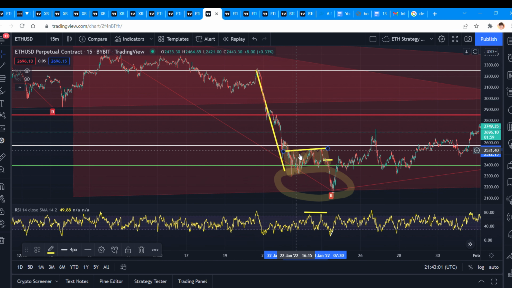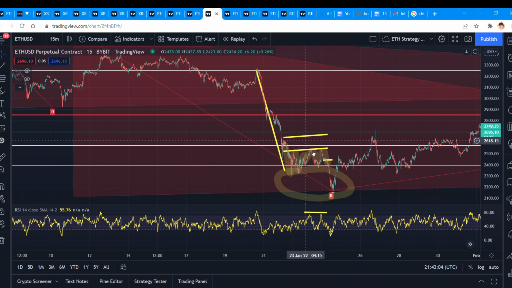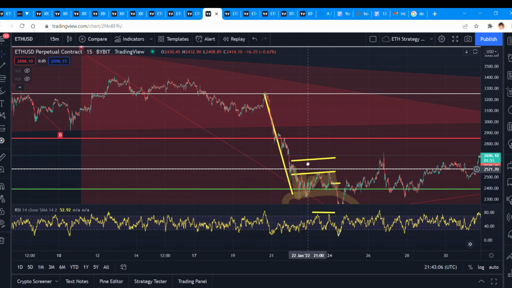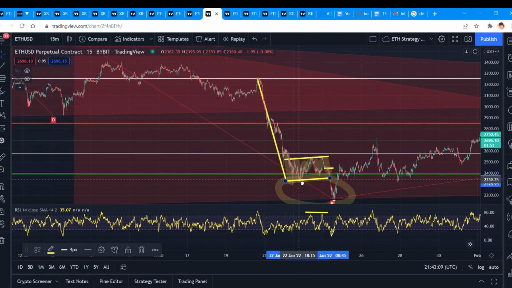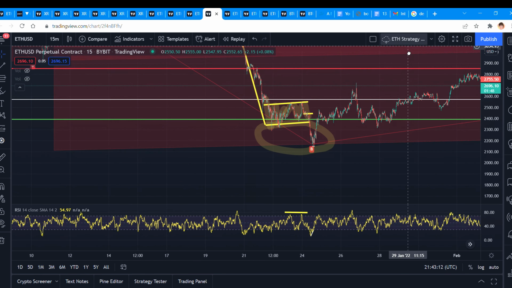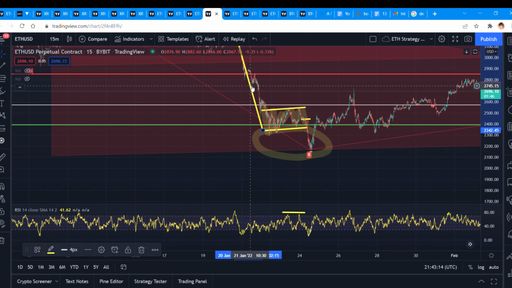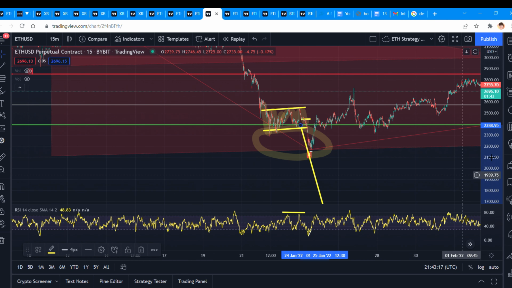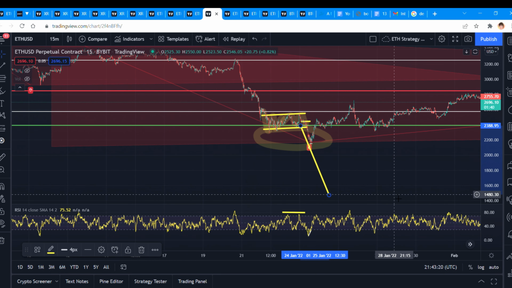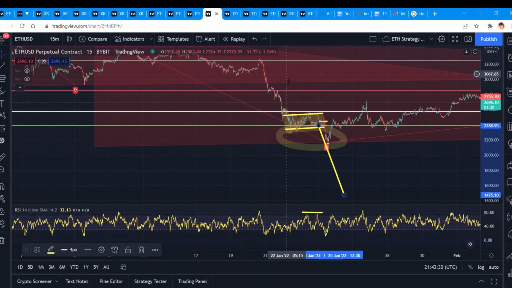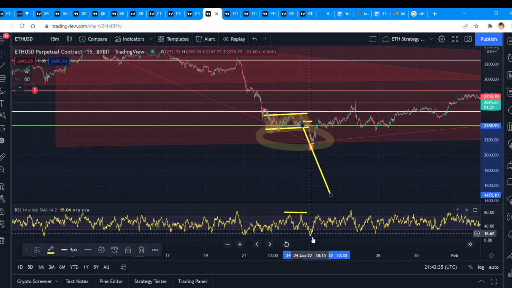A beginner would measure, because I used to do that at the beginning. A beginner would measure this after the M's and say, "Oh, look at this. This is a bear flag. So we are going down to 1400." Especially if the news were the same, they'd say, "Oh, okay, we're going down to 1400." So that's what they would measure, not seeing that the third steps are already complete. They would be ignoring the bottoming out of the RSI here, hoping it's going to continue.